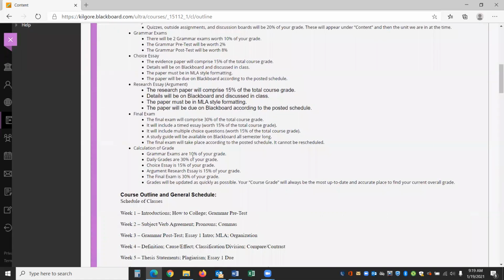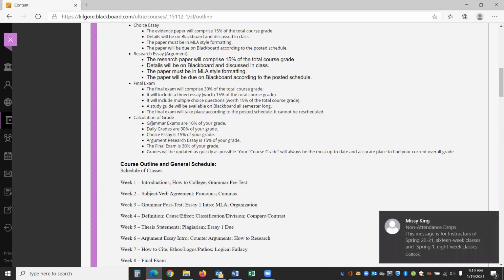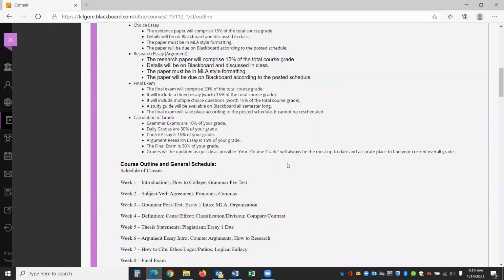Now, I want to note something on the grades before anyone panics. Frequently, I have students that get about 3 or 4 weeks in and they start looking at their grades in the grade book and they start panicking. And that's because, guys, we do grammar first, and grammar is hard. So the grammar test is up front, and it will affect your grade greatly.